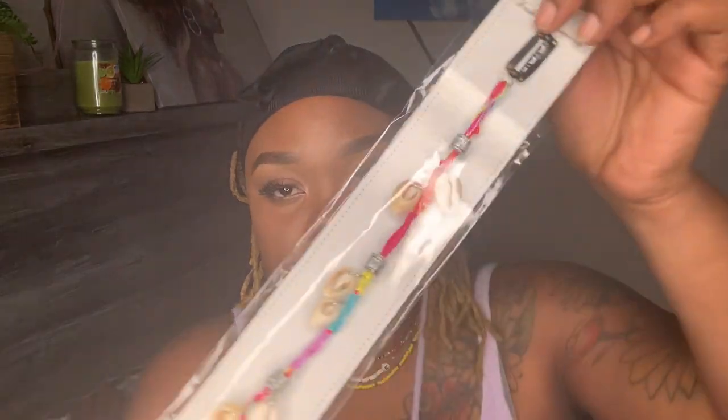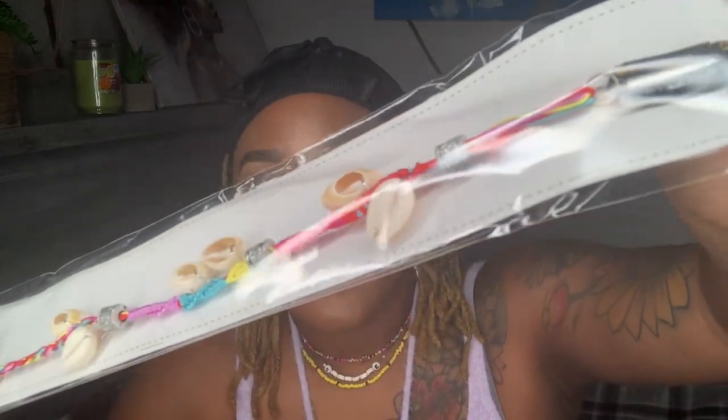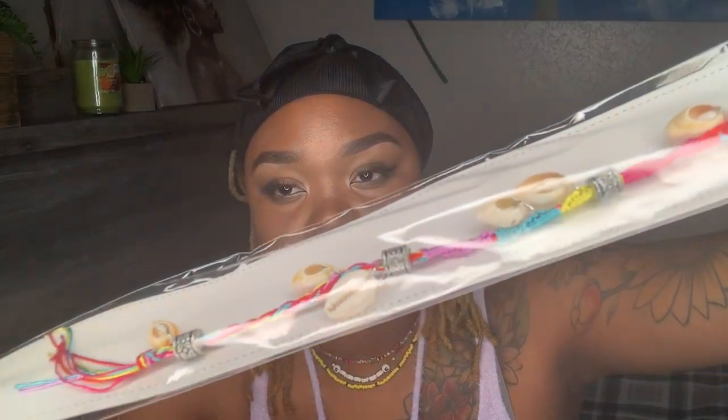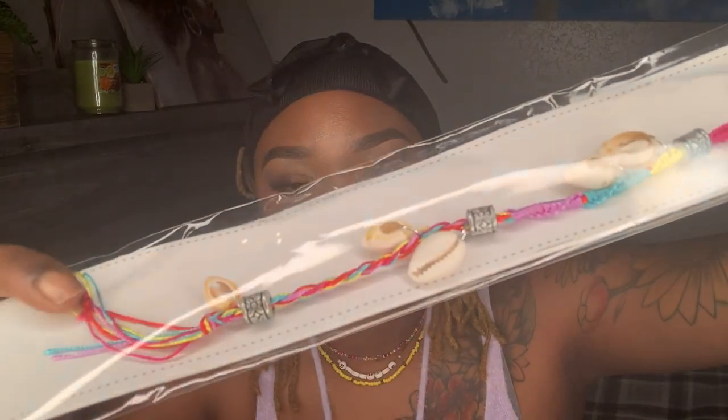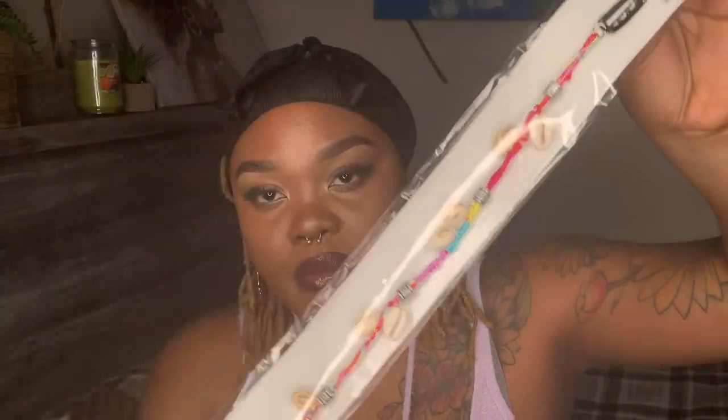Because I was thinking about making my own, but my hair store came through. So this one I got has shells. Hold on, let me really show y'all the design. It comes with shells and the little strings hanging. It's going to look so cute when I style my locks, when I get my retwist and my new color. Oh, y'all not ready.